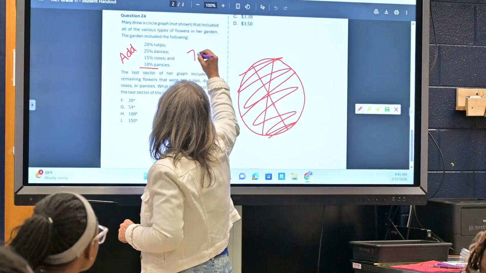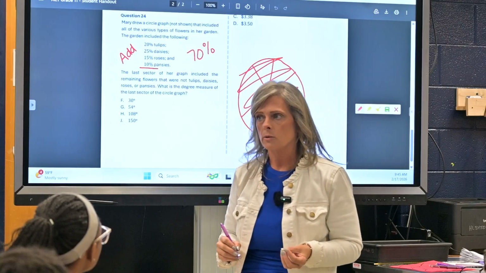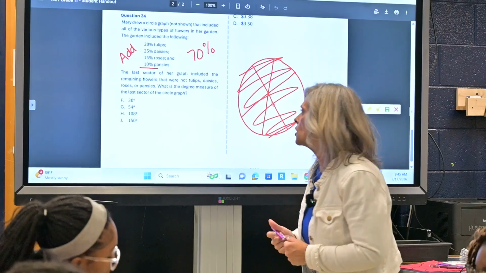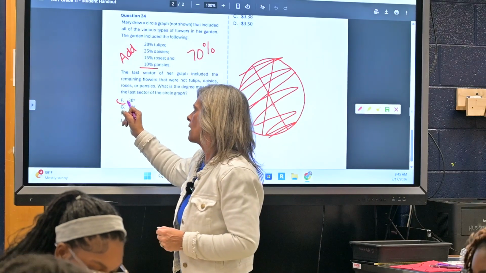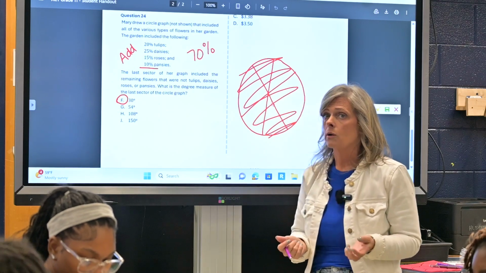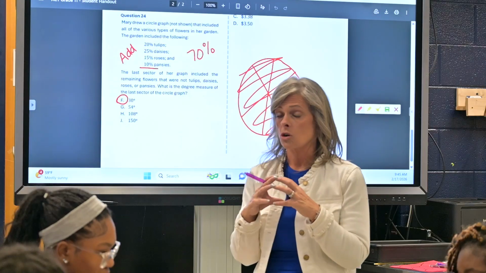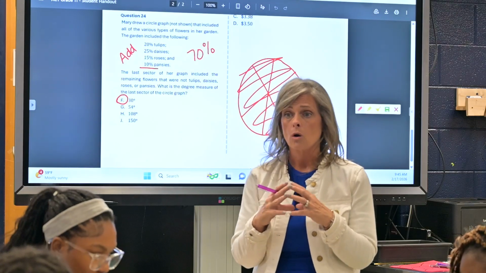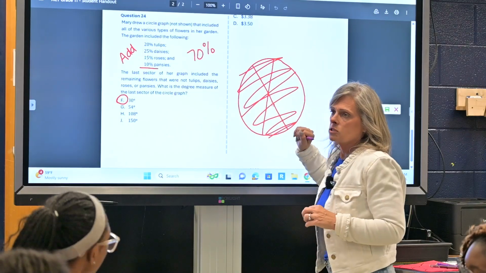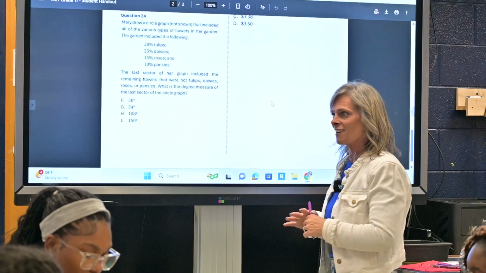70%, okay? So if 100% is my total, and it will be the total, will be 100%, okay? How many more percents do I have left? 30. So 30% is your answer, and that will be all of your remaining flowers. That's an easy one, you guys, okay? But you have to know that with statistics and probability, if they're talking about a circle, it adds up to 100%, and it's always percentages, okay? Anybody have any questions about that? No? Seems pretty easy, right? Okay. Hopefully it looks like that on the test.